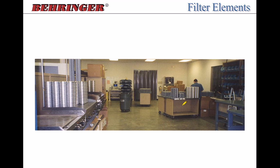The old way, when I first got into filtration 25 years ago, we used to use an oven. But now, as two-component epoxies have become more and more prevalent, it's like using a grill and doing some fast food work, where you can just take the end cap with the epoxy filled in it, as you see here, and cure it for only a few minutes, turn it around, and then do the opposite side. You do need some ovens sometimes, or you can use a longer time frame around the seam, which would be here.